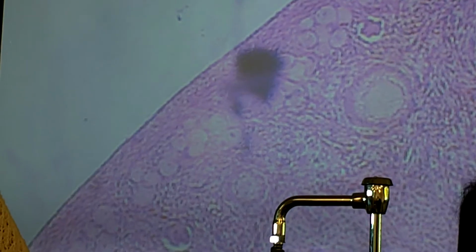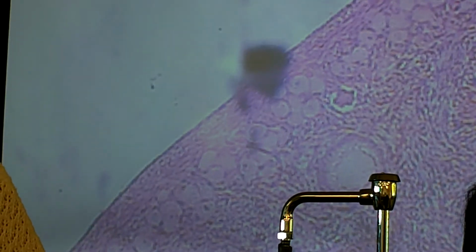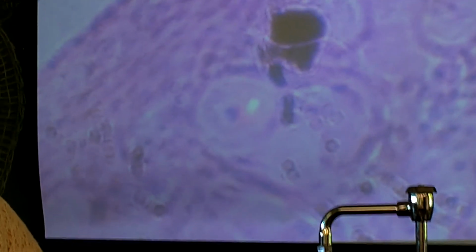For primary, we happen to have a primary nearby here. This is a primary. Notice the oocyte's larger, and now you've got a distinct layer of more cuboidal cells. Let me zoom back in so we can see the details better. Where was that guy? There. Now this is not the best primary follicle ever because you don't see the nucleus of the oocyte, and the oocyte doesn't have a really crisp border to it, but you can definitely see the cuboidal cells. So these are granulosa cells.